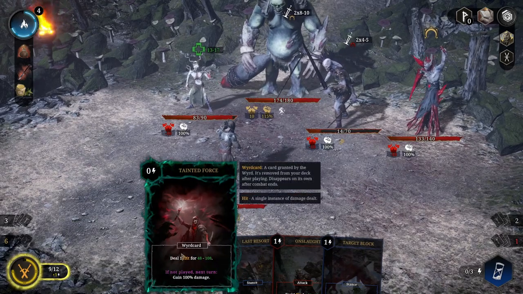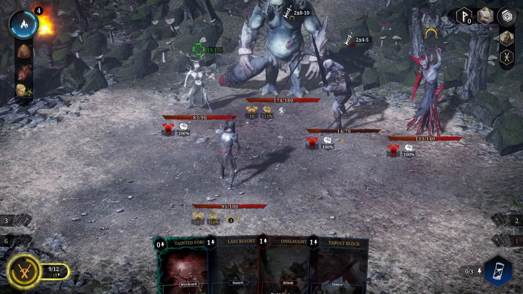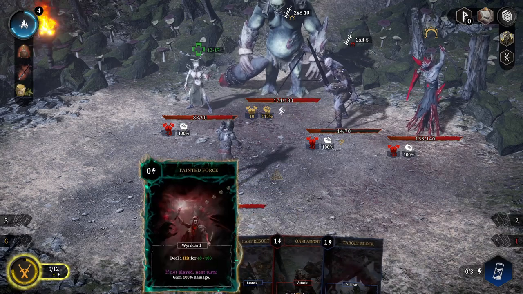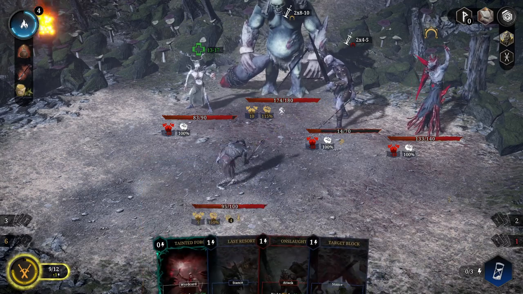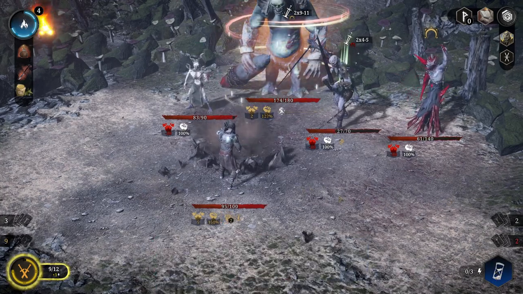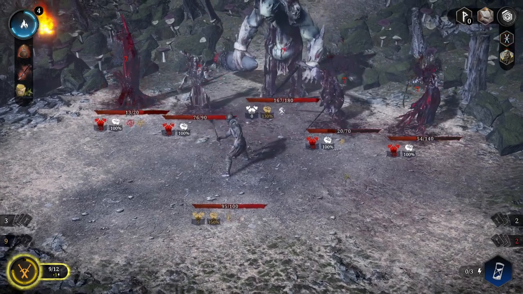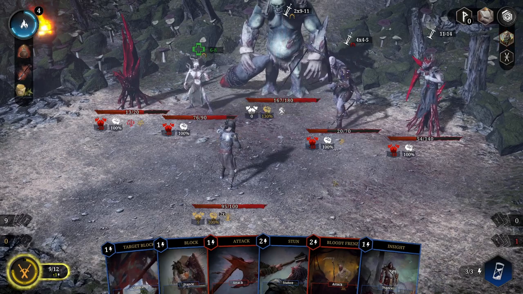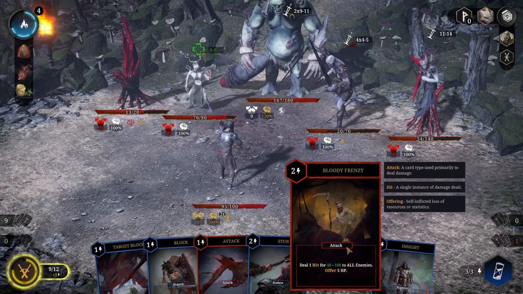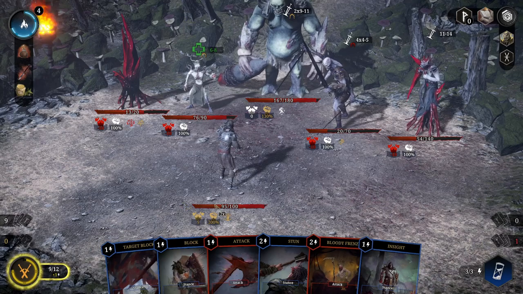Just pass here. Do one hit, gain 100% damage next round. I probably don't need that. Okay, we have enough block. Yeah, maybe we just do this. There we go. Okay. Good. Blood Frenzy, 48 to 108 to all enemies. Now that's spicy. That is very spicy.